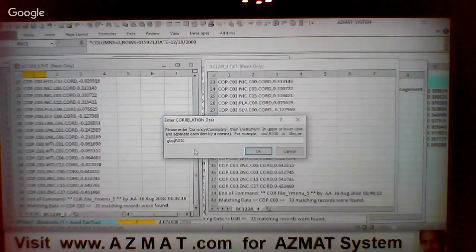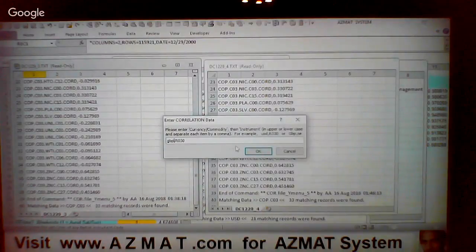So in the file, I'm trying to see whether I write in the top of the file, but hopefully you remember by now, it's got 100 there. I can see it here because it's on the first row, row 1, column 1. This correlation file has 115,921 rows of data.